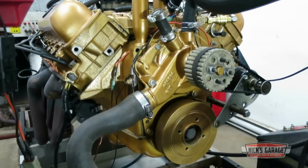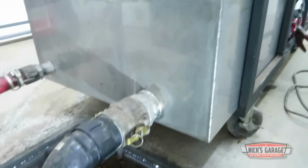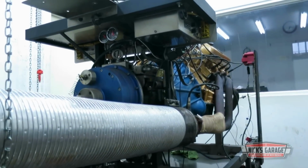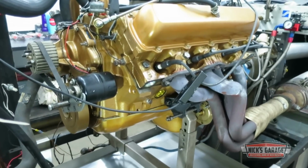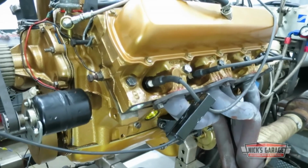It's not the result Nick was hoping for. But this is why he keeps a dyno in his shop, so he can do real tests and get real answers. If this was his own motor, he'd keep trying, but it belongs to a client, and the client has already said that he's happy with the other setup.